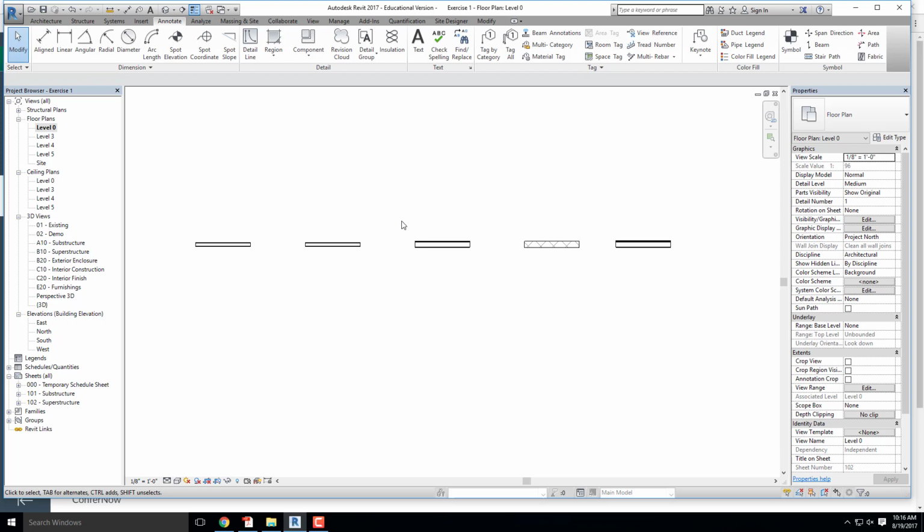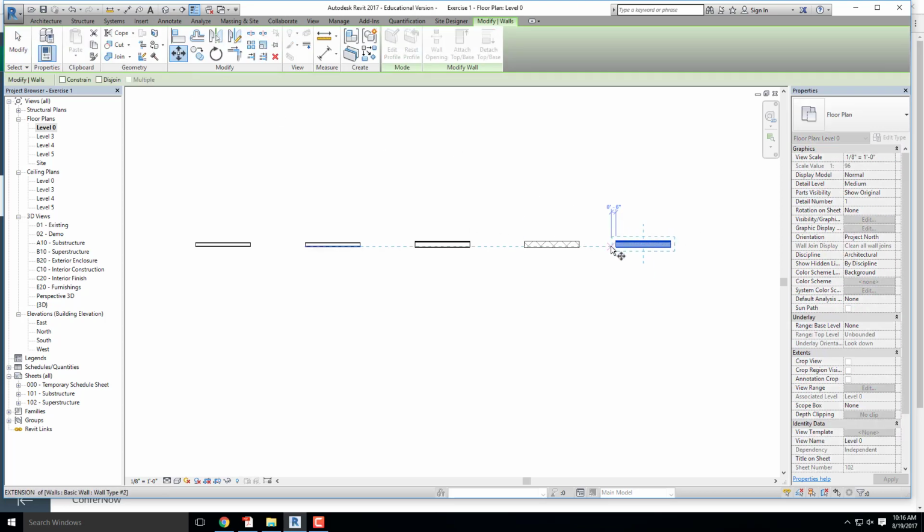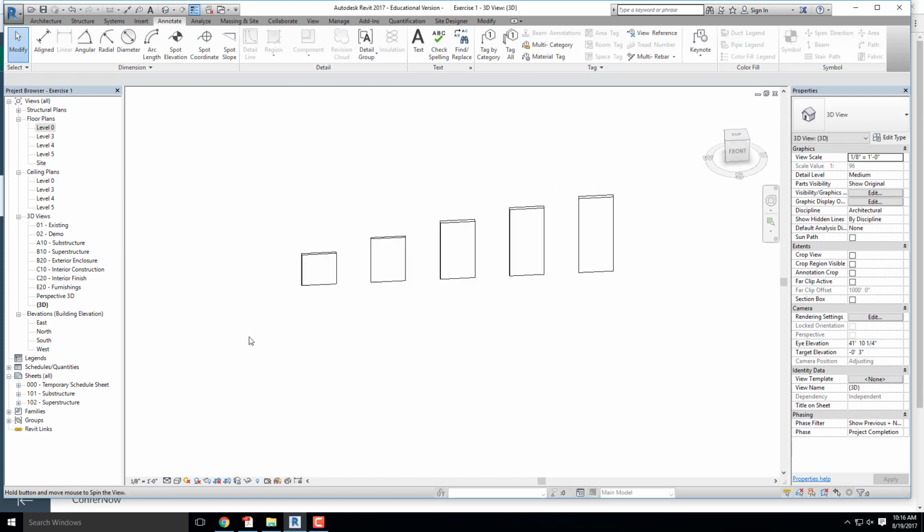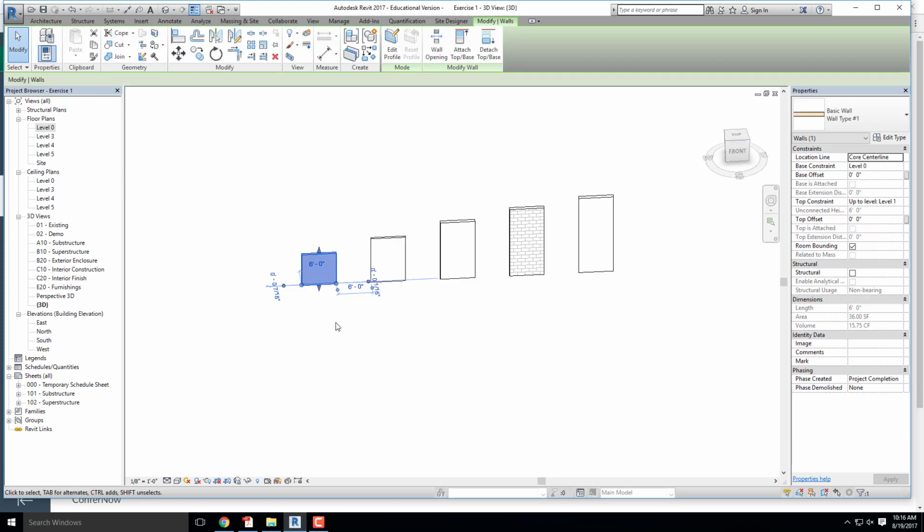Yes. I don't think I'm clear. When we create the walls, for the first wall, it would be level 0 on the floor plan. And when we create the second wall, we go to level 1 on the project browser. We go to the next, but it seems like you did them all on level 0 on this one. Yes. So the base constraint for this exercise is 0 for all my walls. It didn't matter.